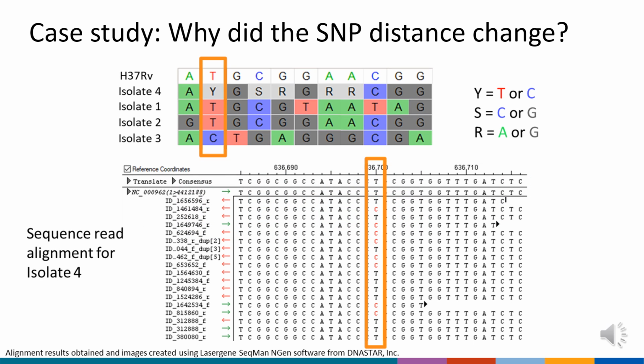For example, if we go back to that SNP at position 636,700, boxed here in orange, that was a C in isolate 3 from the teenager. It's getting called as Y in isolate 4, which is a mix of C and T. And if we look at the alignment for isolate 4, the isolate from the presumed source case that we just added, we can see at that position, also boxed in orange, that some of the reads have a C and some have a T. There were 5 SNPs like this that were present in isolate 3 from the teenager and mixed in isolate 4 from the presumed source case. So the SNP distance from isolate 3 to the MRCA changed from 7 to 2 because 5 SNPs got filtered by the ambiguous bases filter.